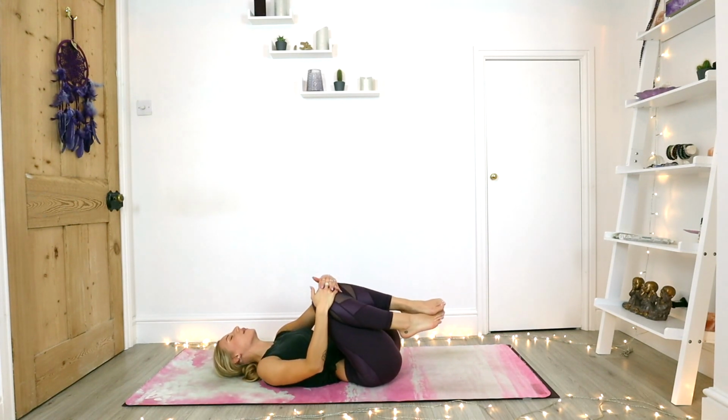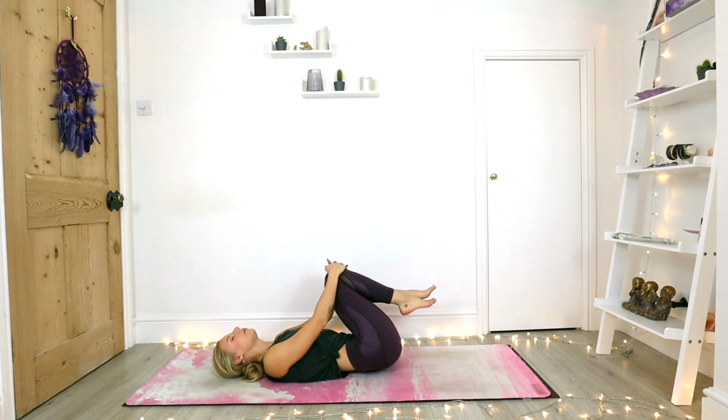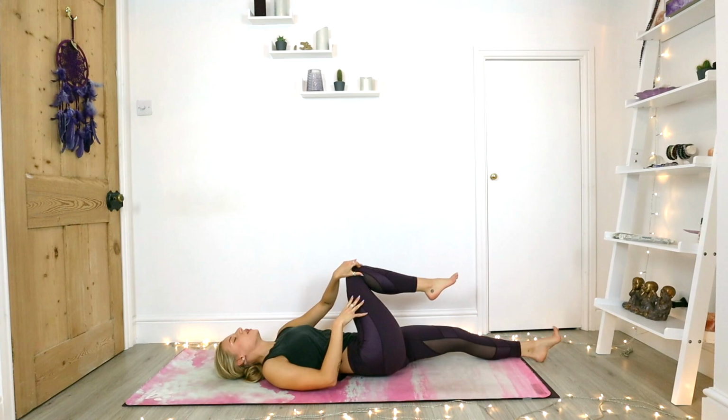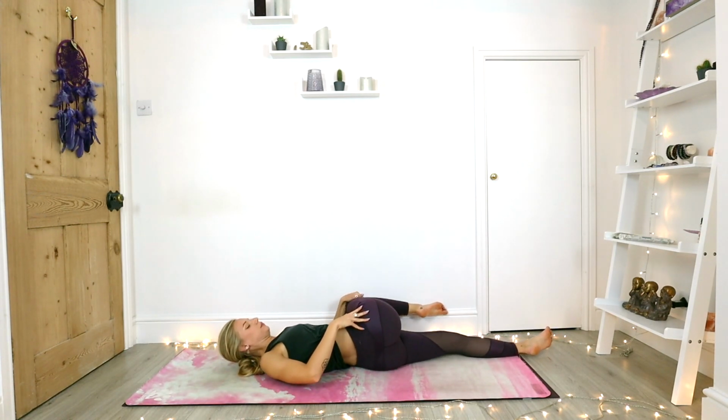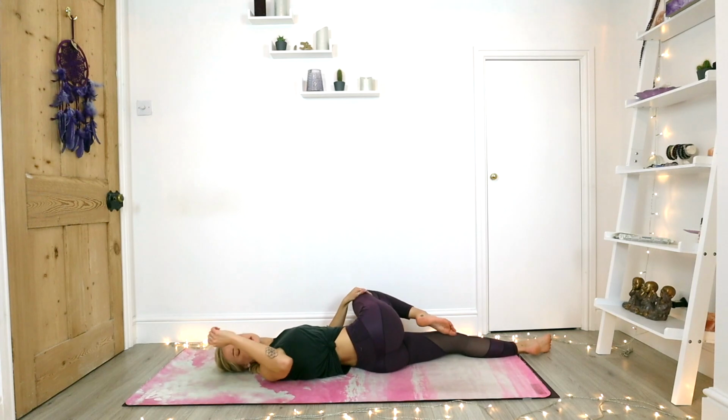We've worked every part of the core there. We'll rock from side to side. Hug the right knee in, extend the left leg. Let that right leg cross over you as you take a spinal twist. Slowly come back to center.